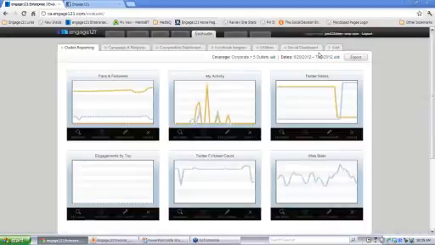One thing that I will point out here in relation to Facebook Insights is that you do have to have at least 30 likes on your Facebook page in order for Facebook Insights to be available to you. Unfortunately, that's beyond our control. That's a Facebook-specific guideline. They do not enable Insights.